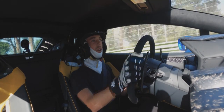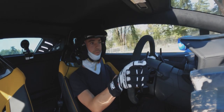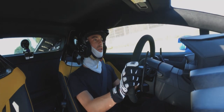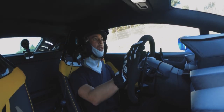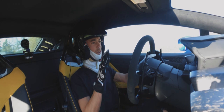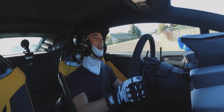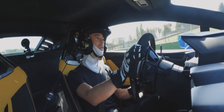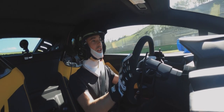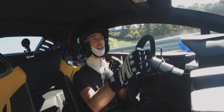The gearbox is great, power delivery is very predictable. It does move quite a bit under braking - more and more the harder we step on it - but the car feels like it can take a beating and it fills you with confidence. It's got some active aero which is fairly impressive, and you can actually feel as you're going through faster corners that the car really hunkers down. The direction change is really impressive so it doesn't feel like it's throwing its weight around. The V10 shouting behind you and that gearbox just keeps the power on - every time you change gear the power doesn't lift off, it just keeps going.